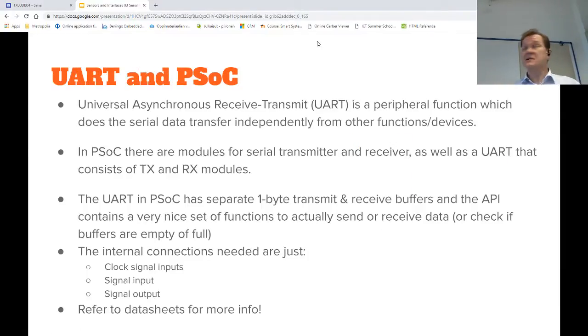On the PSOC circuit, there are several different serial communication blocks to choose from. Most often, it's the universal asynchronous receive transmit circuit that you are using, or some variant of it. There's only one exception, and that's the SPI. SPI is a synchronous data transmission line.